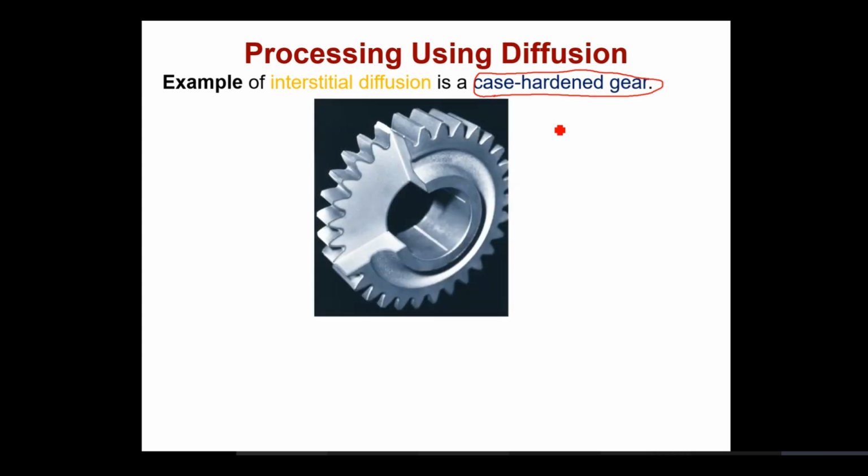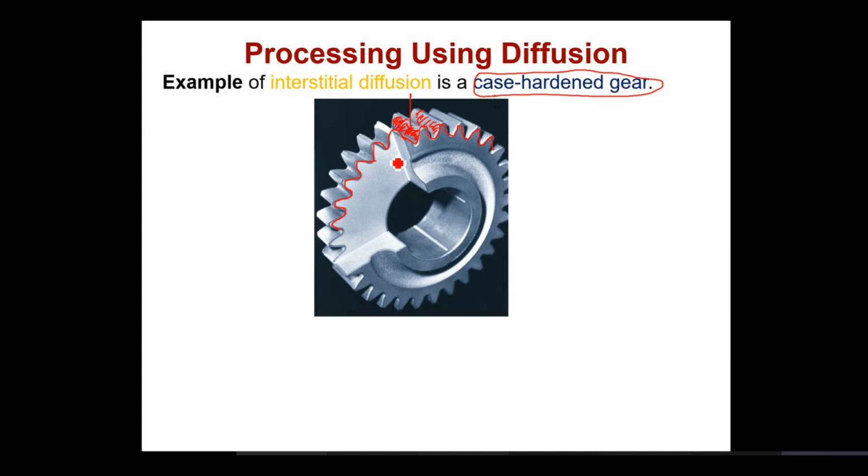So what essentially you are doing is, let's say you have this gear. Which surface of the gear will have the most wear? The outer one, sir. Obviously, this is the surface that is exposed to the mechanical pressure. Most of the mechanical pressure and wear is subjected to this region, the outer surface. So the harder this surface is, the better it would be in terms of its performance at extreme conditions.